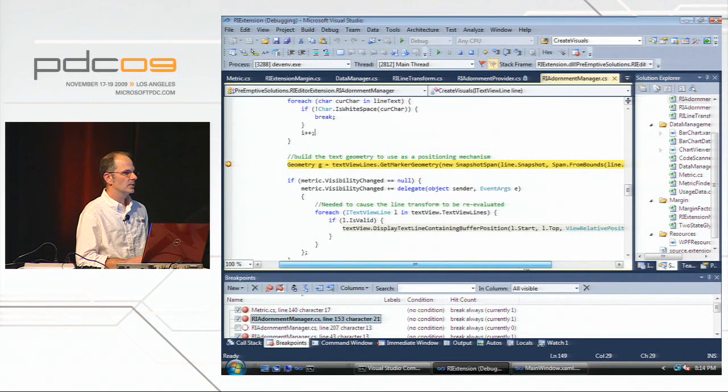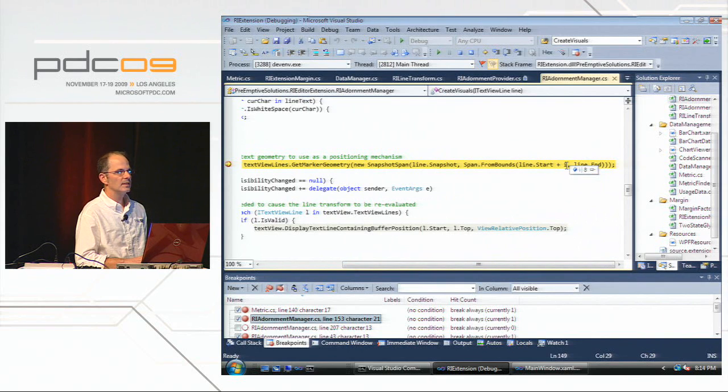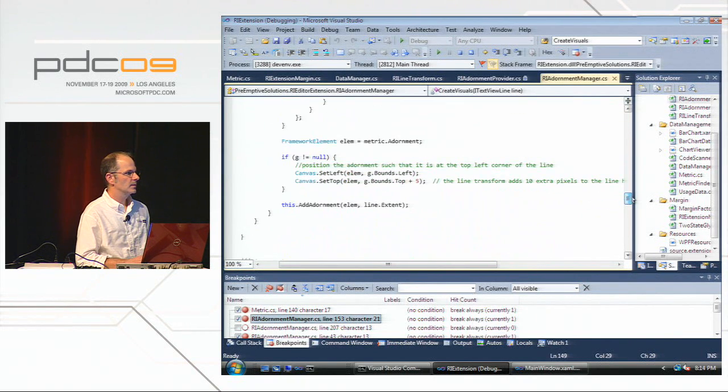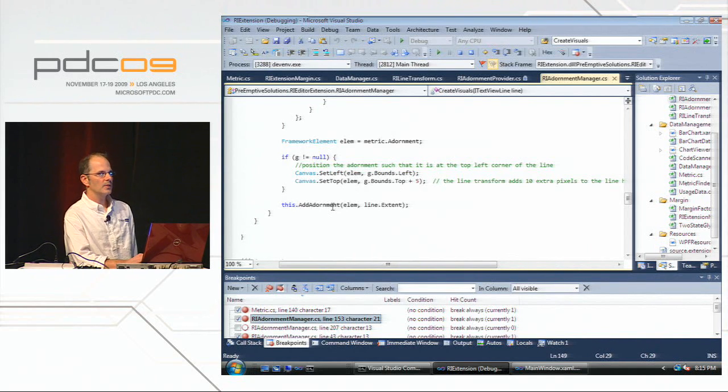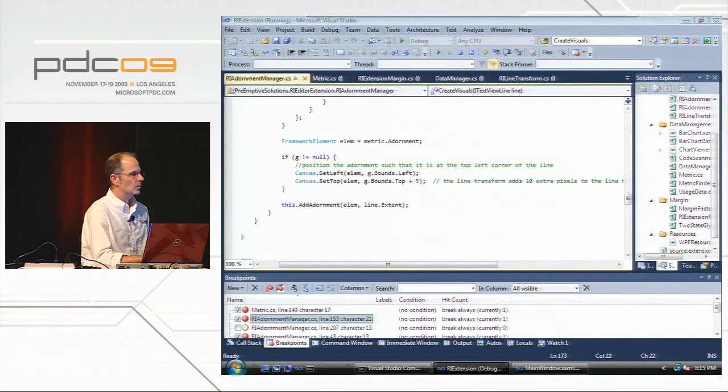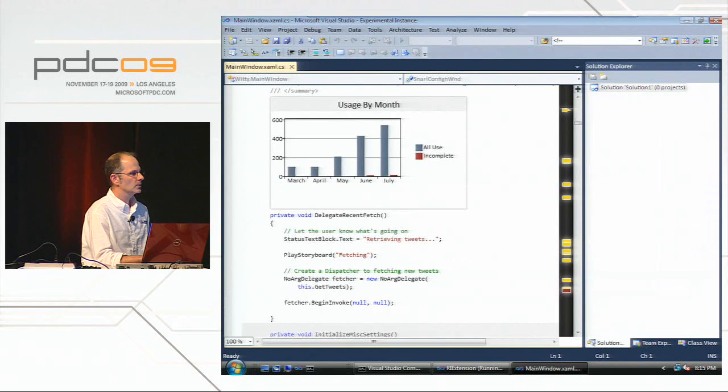And as you can see, as I mentioned, I'm indenting it a little bit so we can align the charts up with the method. And then down here, I'm actually using that geometry object to position the adornment and add it to the adornment layer. So the adornment's added to the layer and it's positioned. Now all we have to do is add space for it. Excellent. So what about the light box? Let's see if the inline adornments work first. Okay. They work. Excellent. So we now have inline adornments.